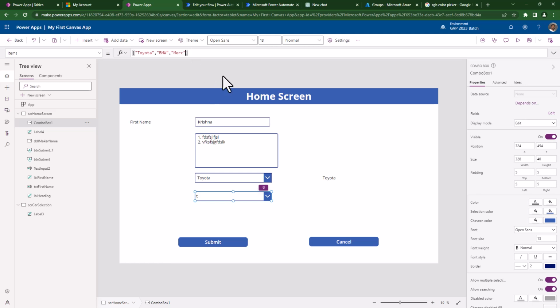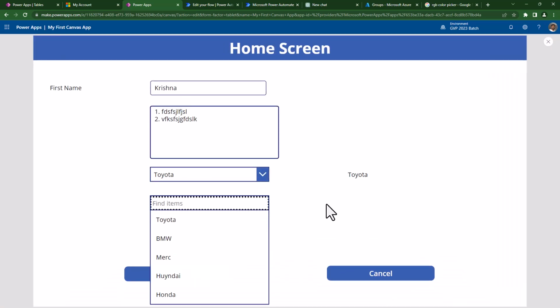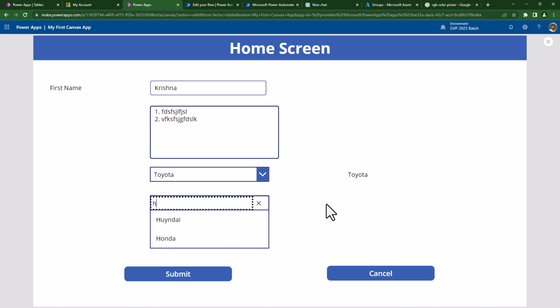It drilled down my result set. Hyundai, I believe. Sorry, I'm horrible in spellings. Don't laugh at me. That's how it is. Now, when I say Hyundai and Honda and come out, just clear my search and say H. See that both Hyundai and Honda are coming.